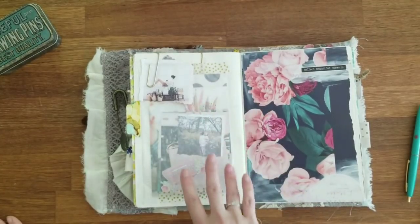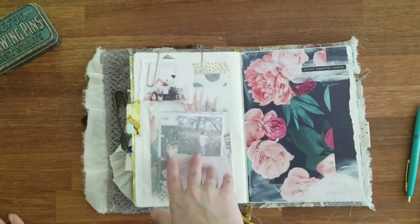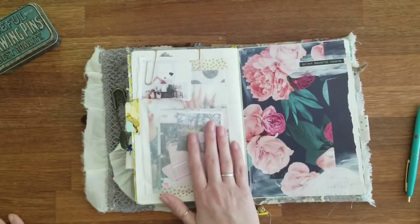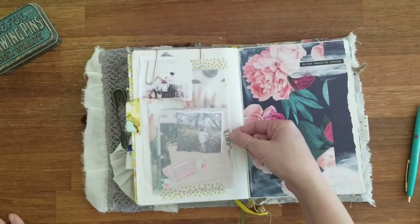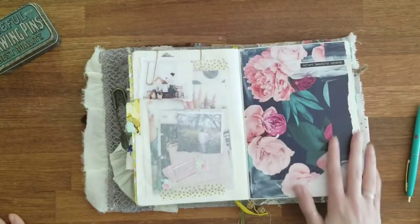These are some images and different things that I want to make a spread about creating with my daughter, who's also a very creative soul. And so I have a vellum bag in here. It's only being held down by the washi, and probably one of these.